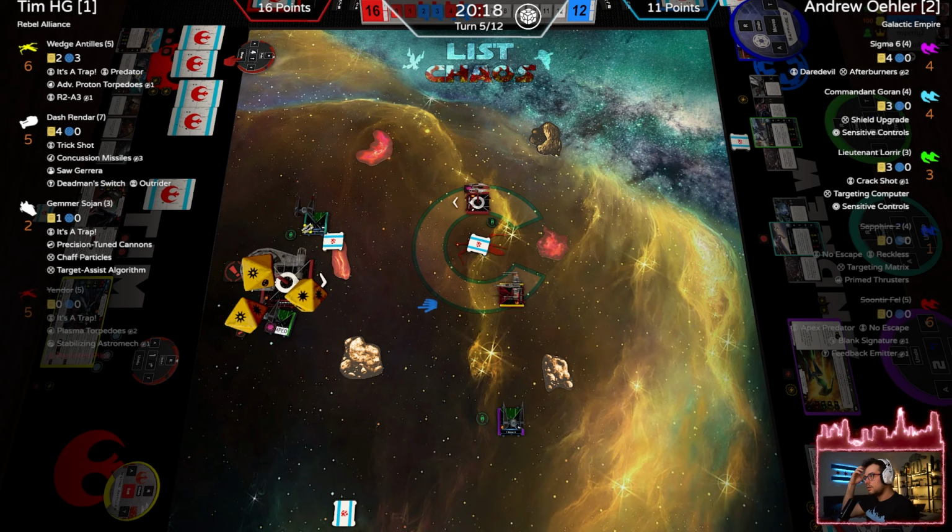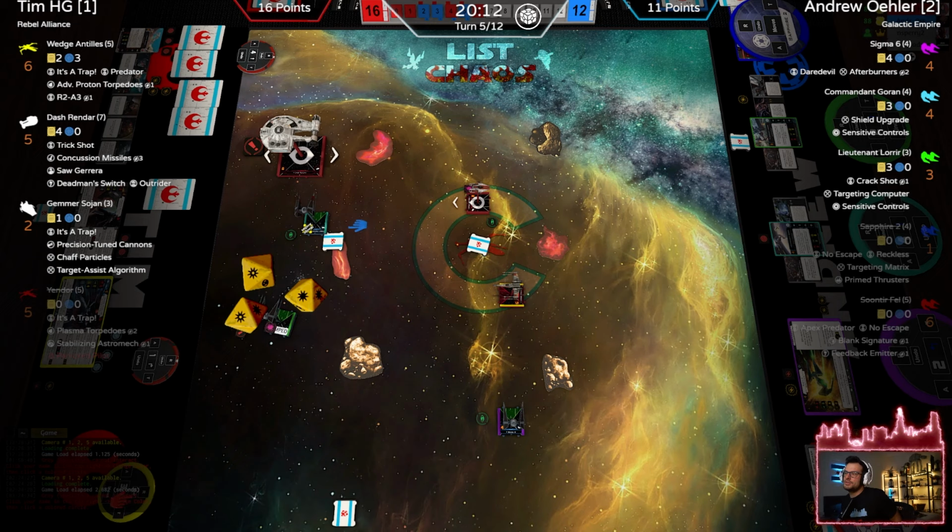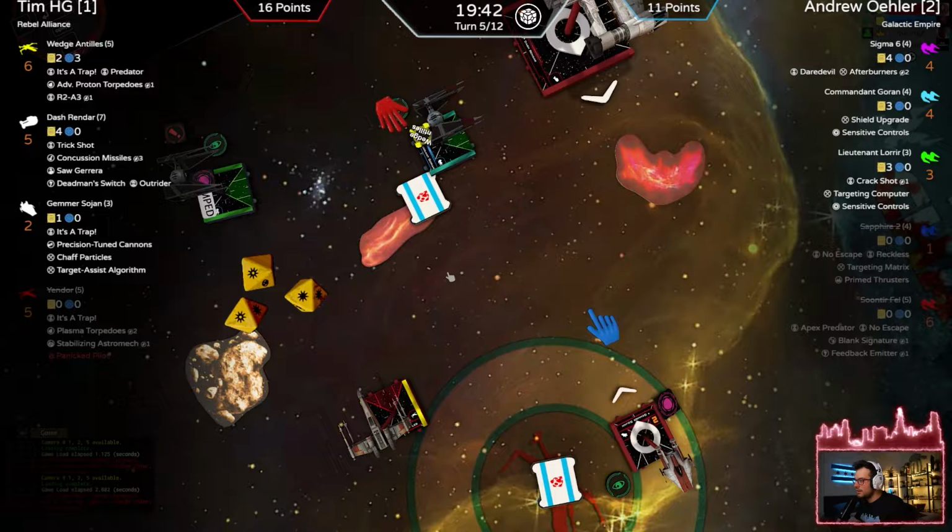Oh, man. Okay. Yeah, Dash. Dash is not interested in. He's not even going to have a shot. We will get a dead man's, though, on to Gorin. So can you kill Gorin? Can he barrel roll? Can he barrel roll, focus and get close enough? I don't think so. No way.